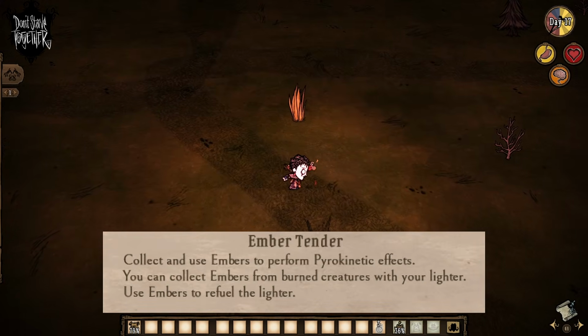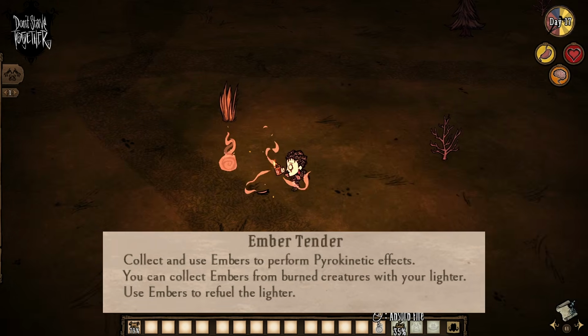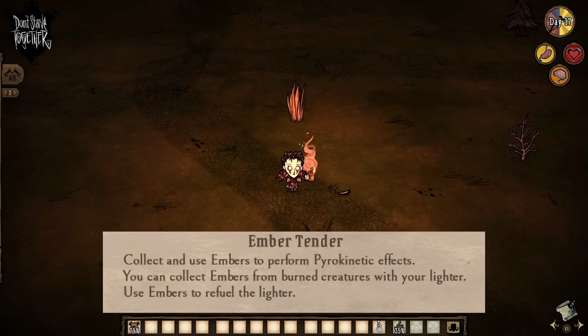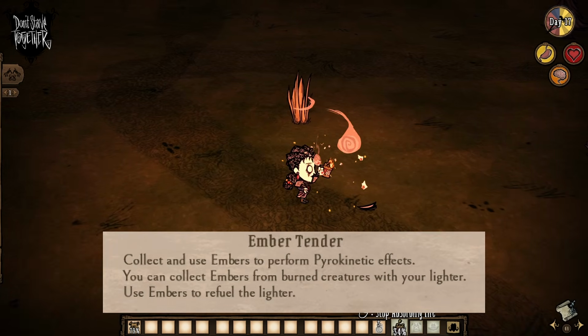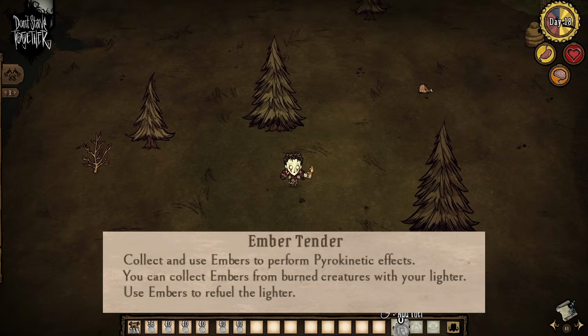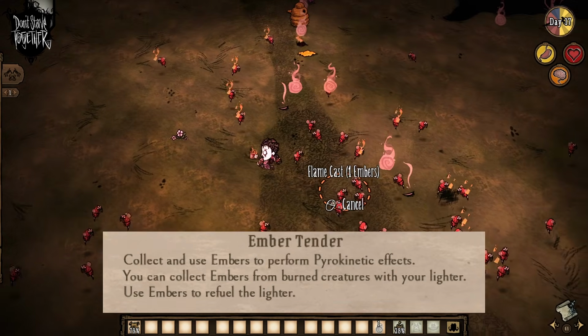When creatures die while on fire, they will drop 1 Ember, with the exception of bosses who will drop significantly more. Embers can then be absorbed by Willow's lighter to go into her inventory and then be channeled into spells or used to refuel her lighter, which essentially removes the whole durability downside. Unfortunately, embers must be stored in Willow's primary inventory. You cannot place them in chests or in your backpack slots, and this to me is personally Willow's biggest weakness. But because embers stack to 40, it's really not that bad.